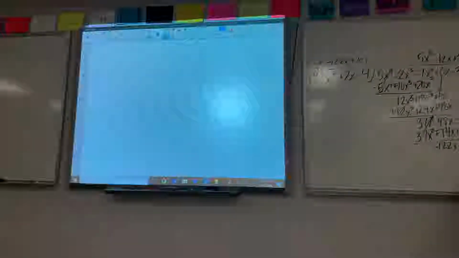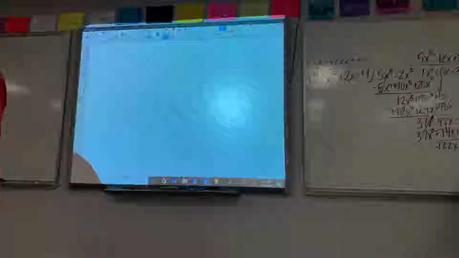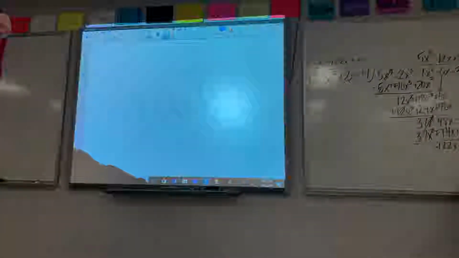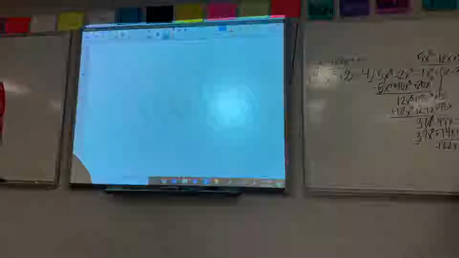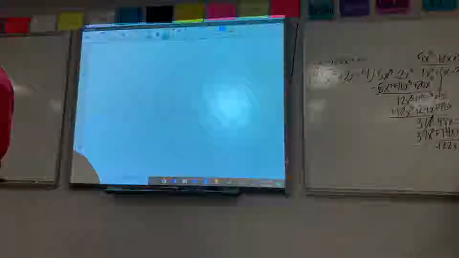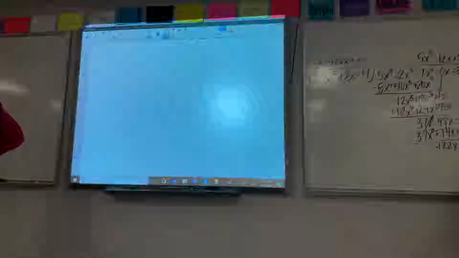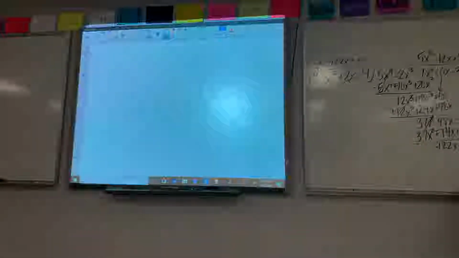All right, next thing is we need to remember some stuff about inverse functions. What do you guys remember about inverse functions? What can you tell me about inverse functions? You switch Y and X. Switch X and Y. That's a good start. What else? If I look at the graph of a function, how can I tell whether or not it has an inverse? You guys remember that? If I look at the graph of a function, how can I tell if it has an inverse?